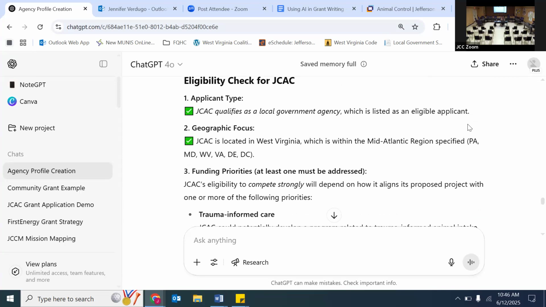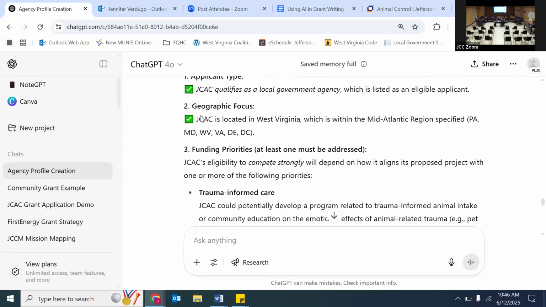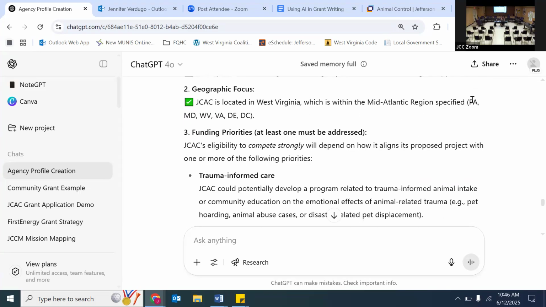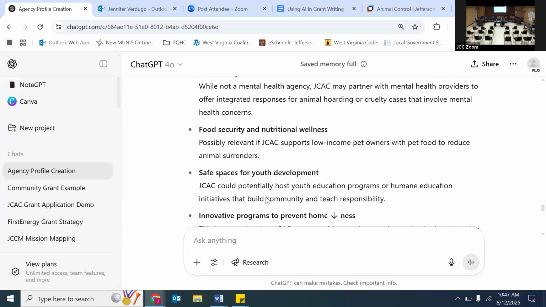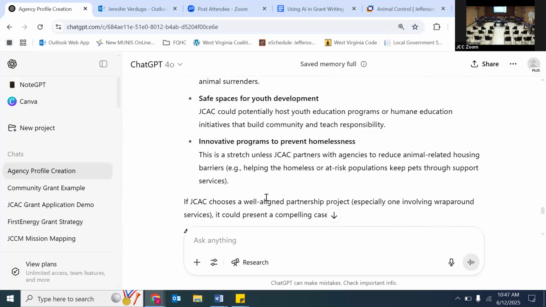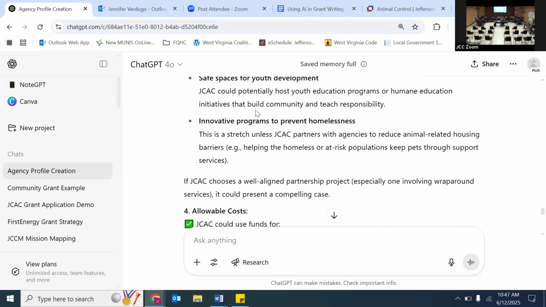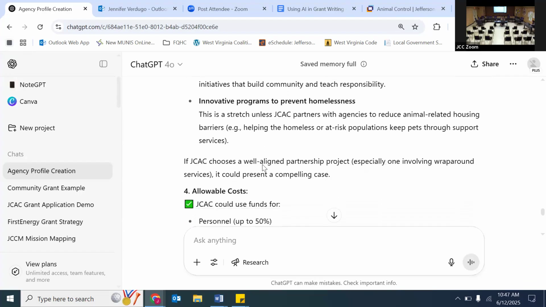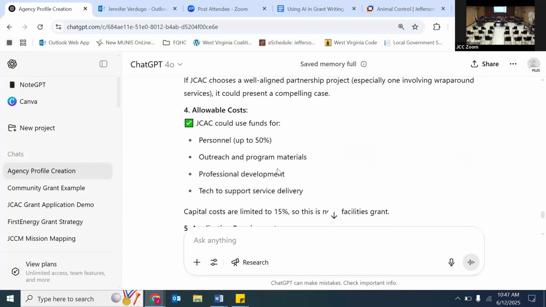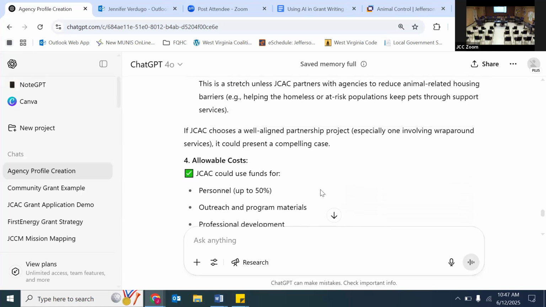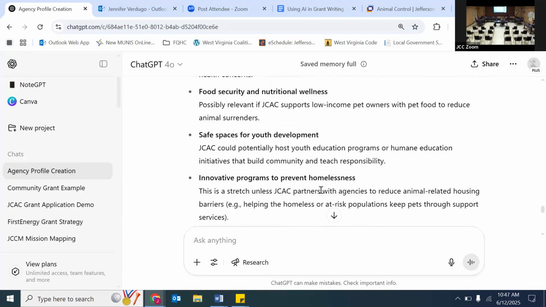Yes, we qualify as a local government agency. Yes, it's located in West Virginia, so these states can apply. Funding priorities include trauma-informed care, community-based mental health services, food security, safe spaces for youth, and innovative programs to prevent homelessness. We can apply if we use the funds for personnel, outreach, professional development. But they didn't talk about animal control.